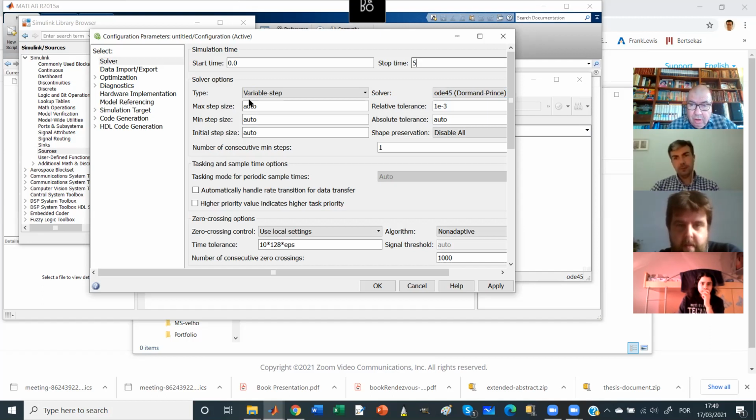With variable time, you are varying this interval depending on how smooth is the solution. If you have something which is almost constant, why to have samples every second? You can have it every 10 seconds. Okay, you save computational power and space, memory, and so on. Now, if things start changing, you automatically decrease the step time. Okay. Now, how do you do that? How can you control that?